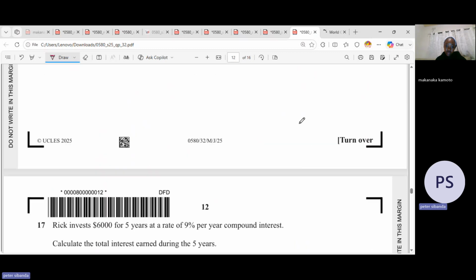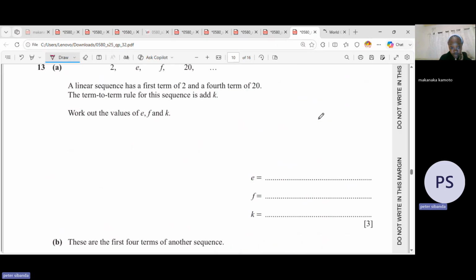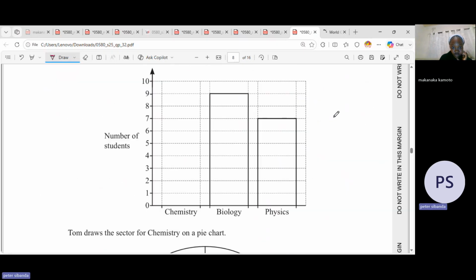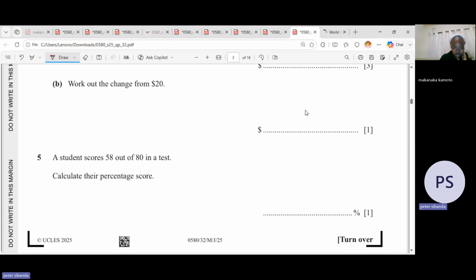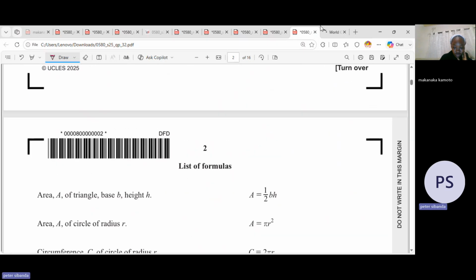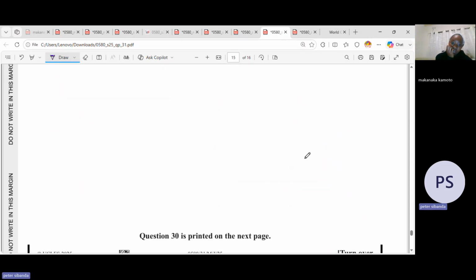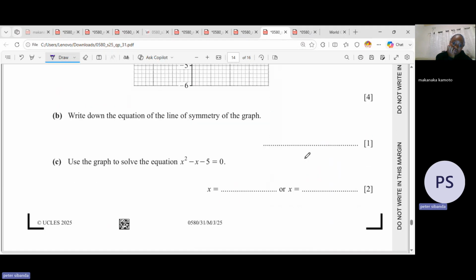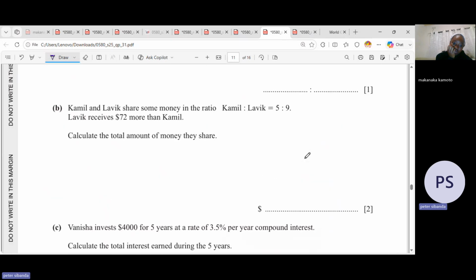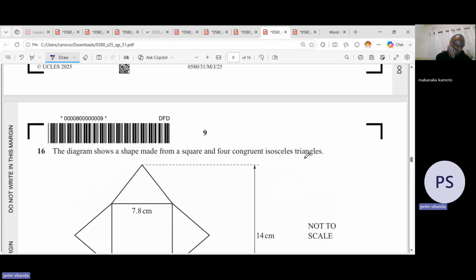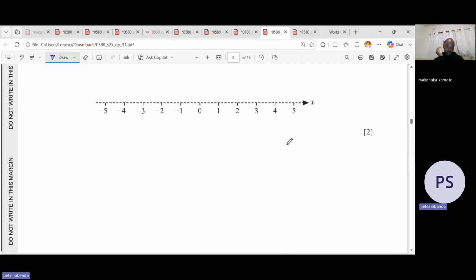Did we see any other question here? I don't think so. This one we did. I don't think we identified any other question before. Let me just check, but right now, we didn't. So we move to this one, to see if there is a question. I think there is a question we could do. This involves graphs. We marked it with a circle. This involves graphs as well.